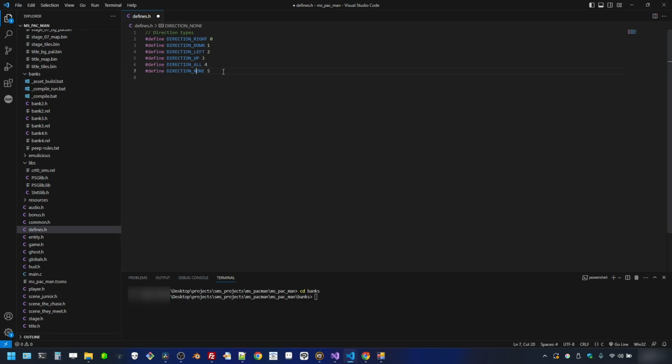Direction none is one I added for when there's auto scrolling, and this only comes into play when you're in team player mode, where one of the other players, either player 1 or player 2, might be off screen, so we need to scroll to where they are, either to the top of the screen or to the bottom, depending on where they are off screen.